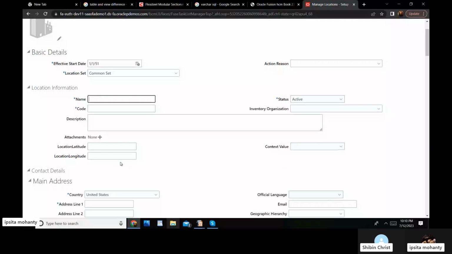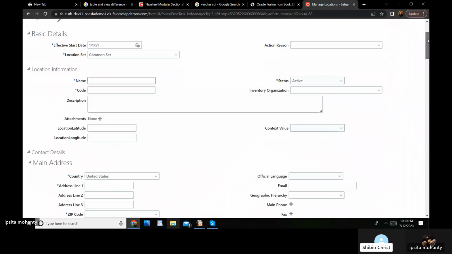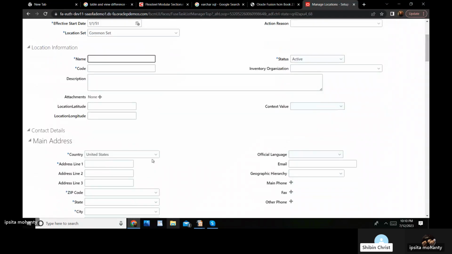These are global flex fields actually. Global flex fields means it will be shown upfront in the application. And there is another called context. Context is the drop down that we have in the same location information. If you click on it, is there any value available? US healthcare. There is one value available, which has been made active. So that's why we are able to see this.